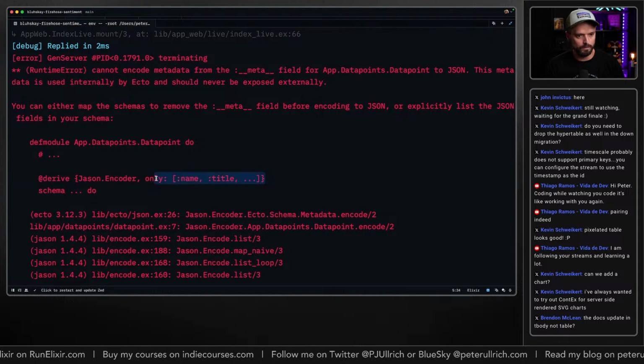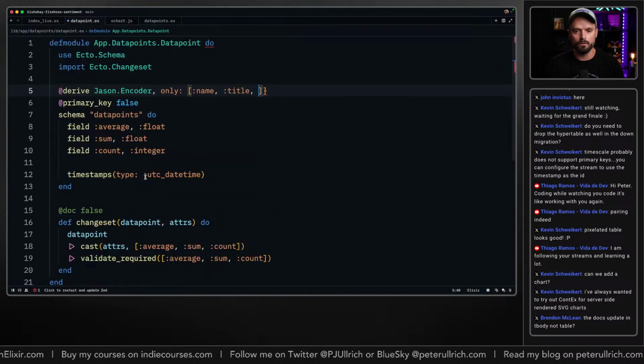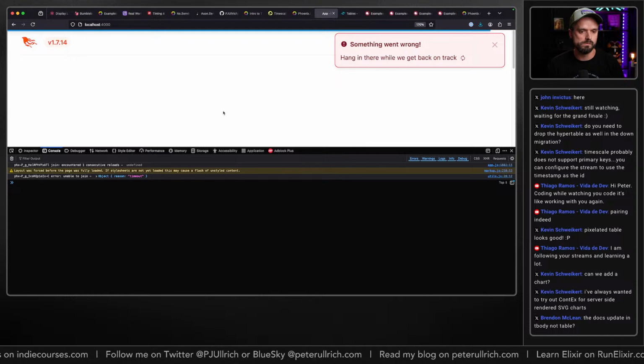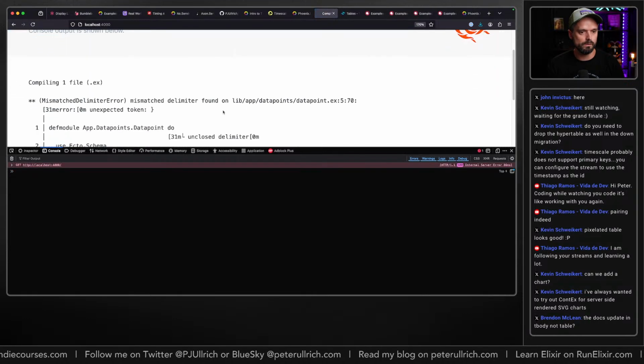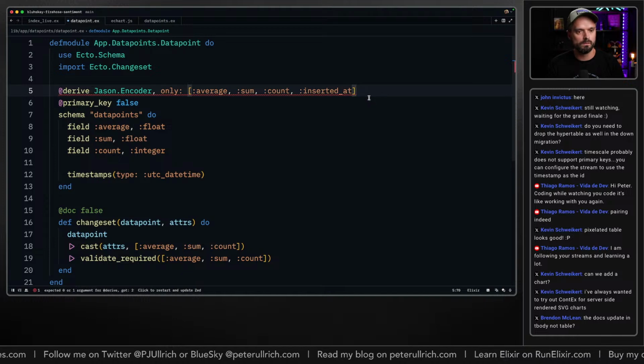Yeah, right. Let's do an only then. So we only return the average, the sum, the count, inserted at. That should work. Wait.